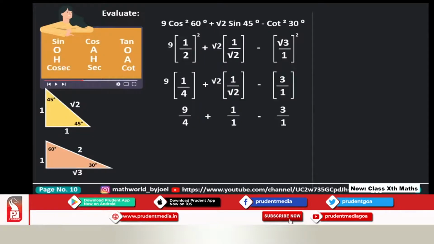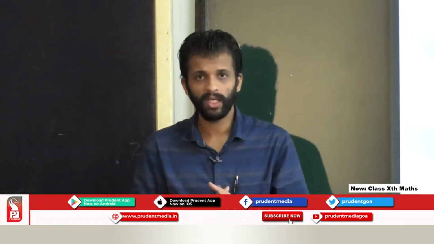Now here, are my denominators same? No, they are different, right? So all I will do is write them in the rough column, 4, 1 and 1, and then put lines like this. Think of the smallest prime number, start dividing, and I will get, think of 2, 2 times is 4 and then rest as 1 as it is. Think of another number, and I'm sure you're thinking of 2, right? So 2 once is 2 and rest all the numbers are same.